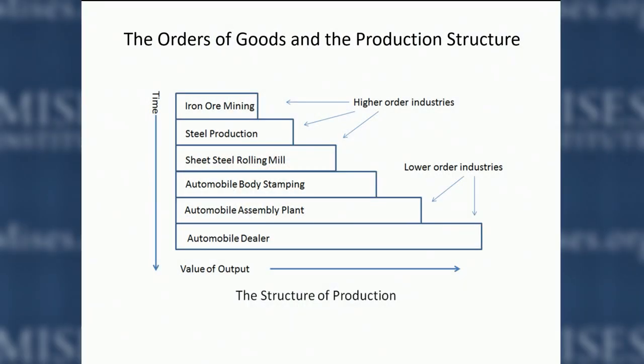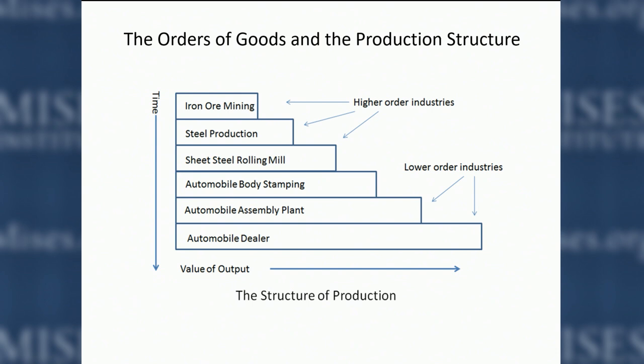Okay, so Menger taught us some other very important things. Not only are there different units of goods, and is that relevant, but it's also relevant for production. Remember, we talked about human beings only being able to transform things into more useful goods, okay? So here we have something that Menger distinguished between higher order goods and lower order goods. Lower order goods are goods that are closer to the consumer. They're closer to completion. They're closer to being consumed and yielding satisfaction, okay?